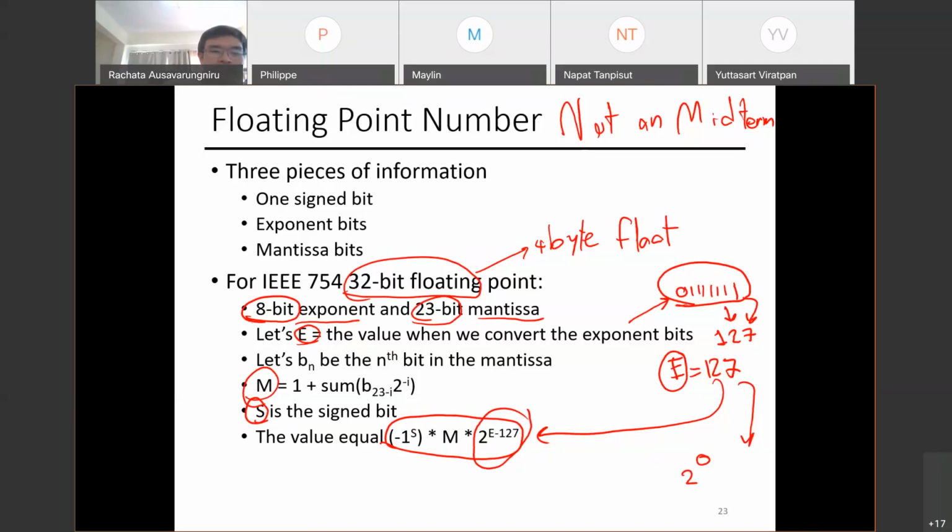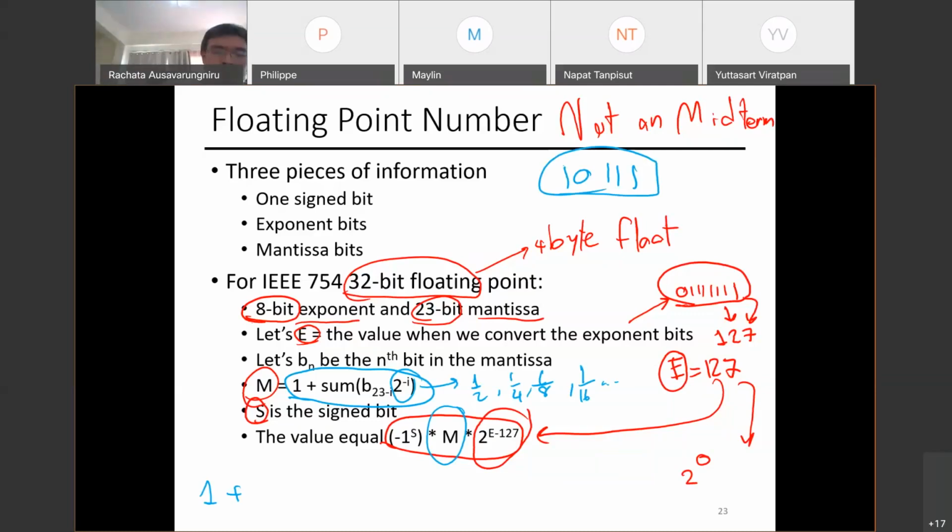Let's talk about a little bit more annoying part, the m part. How does it work? M is 1 plus the sum of terms of 2 to the negative i. This is 1/2, 1/4, 1/8, 1/16, and so on. So let's say your mantissa bits are 10111. Let's just assume it only has 5 bits.